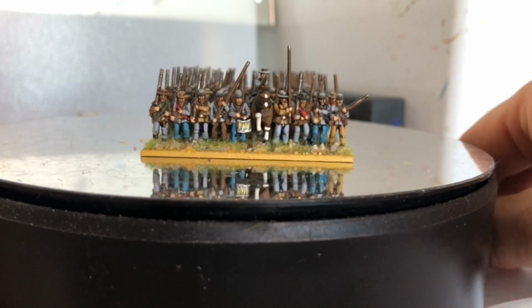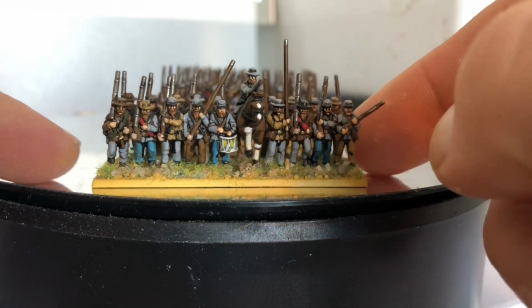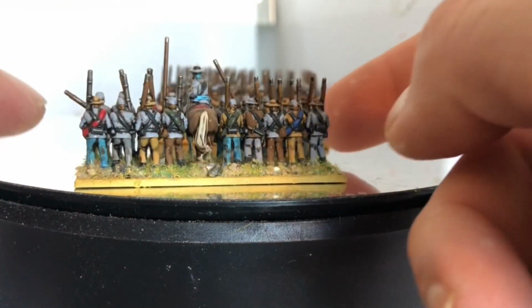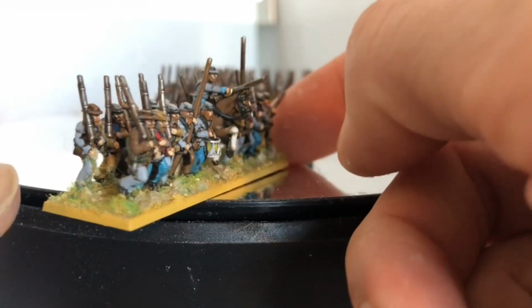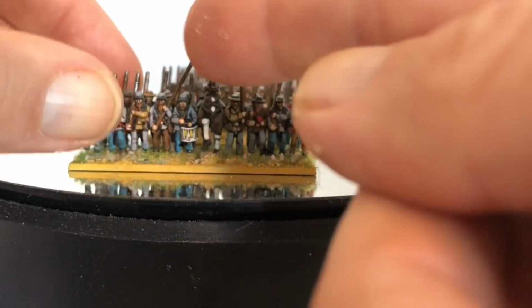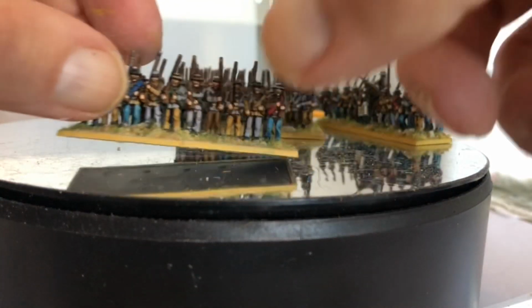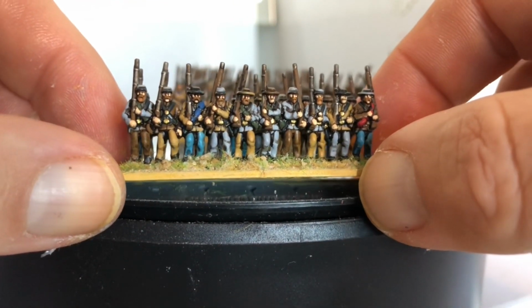So what have I done here? I've mixed up the colours, so I wanted to give them a real late war feel, using a few different coloured jackets and trousers and whatnot. And the other thing I've done, which I've done with the other one as well, is I've converted it, so I've put the little command guy that you get in the middle of the unit. That's dead simple to do. Just get a Stanley knife, chop out the middle guy, and then pop him in the middle. So I've gone a little bit more to town on these.